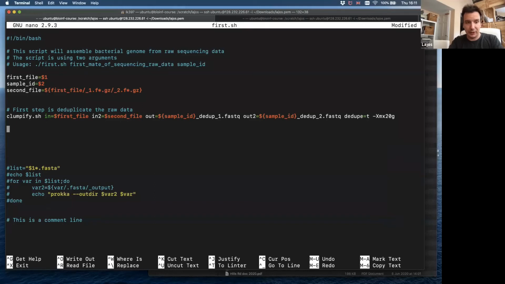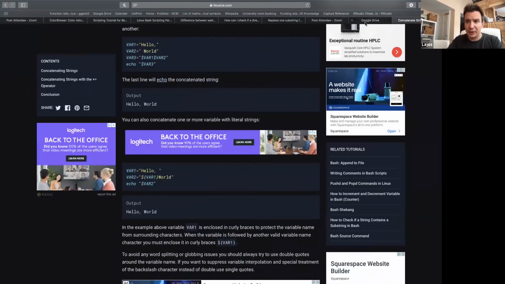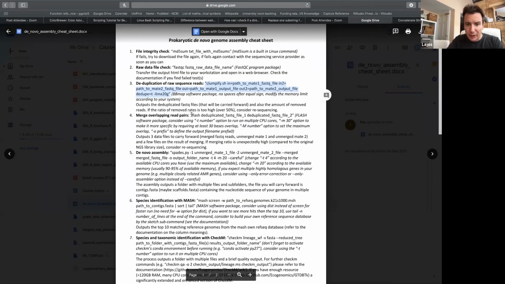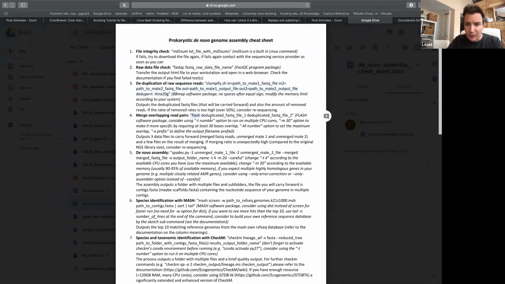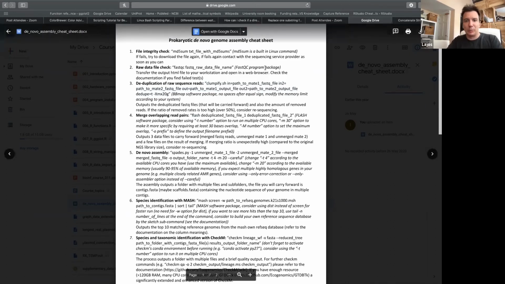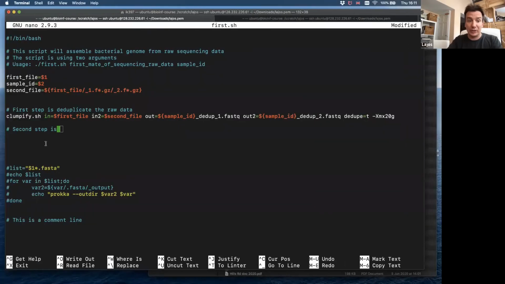Okay, the second step, I think it was merging. Oh yeah, we will need one more thing here because the Clumpify is not running from anywhere.